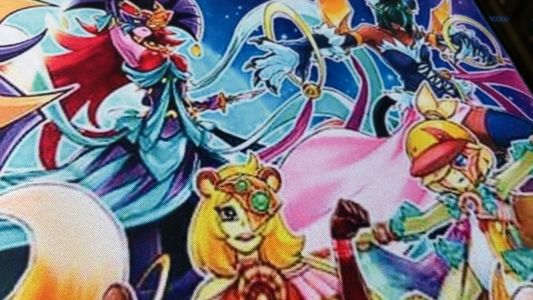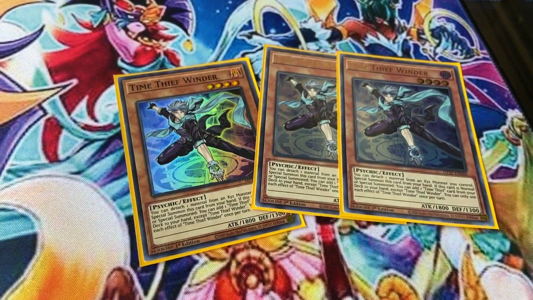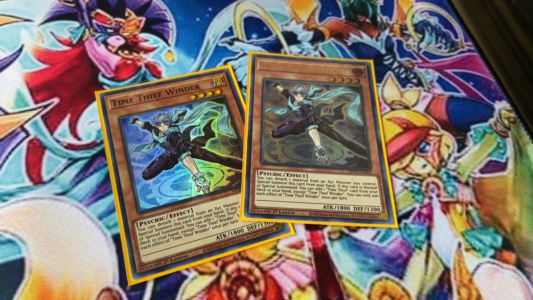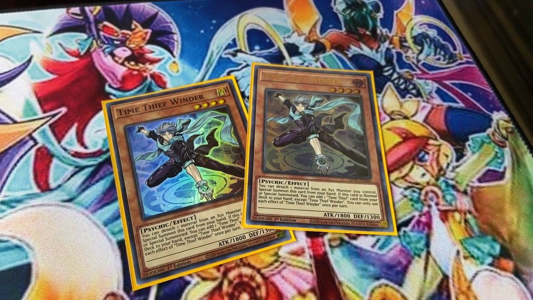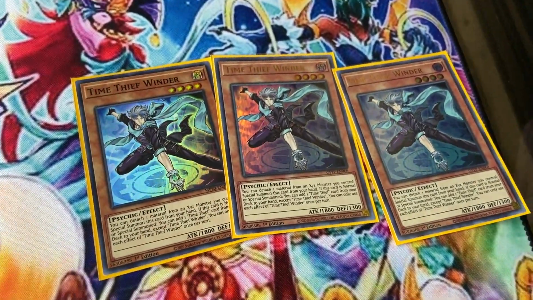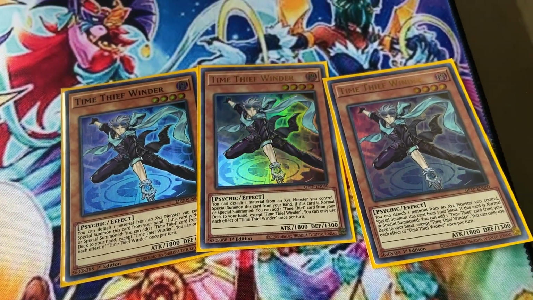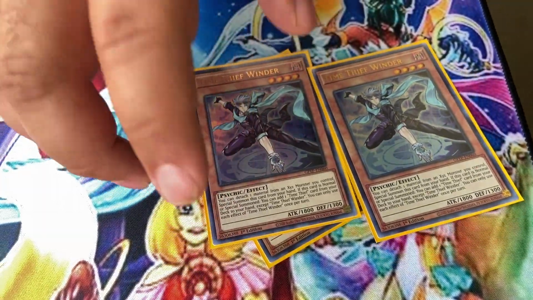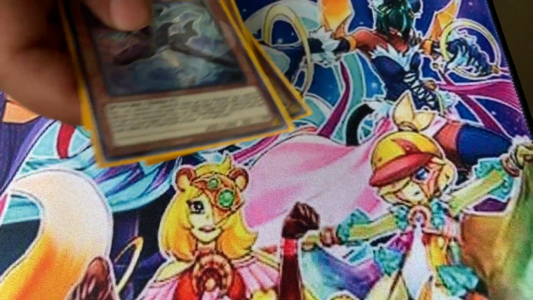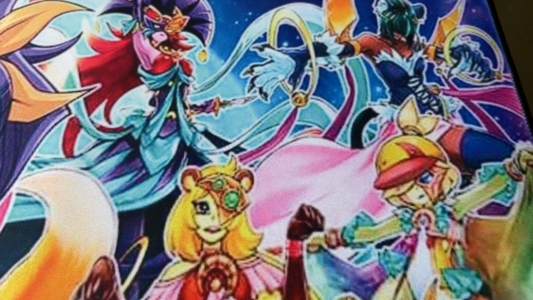On to the Time Thieves. 3 of Winder. Whenever he is summoned, you can add a Time Thief card from your hand. So he's basically like the Stratos of the deck, if I can describe it like that. And then he has a special summon effect. All the Time Thieves have an effect where they can special summon themselves by detaching from an Xyz monster.